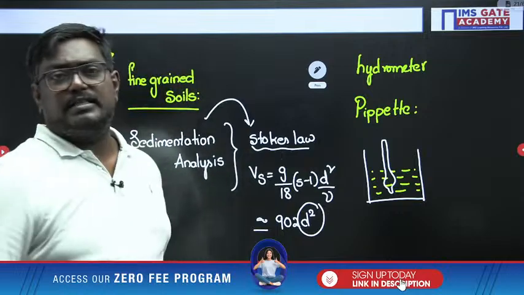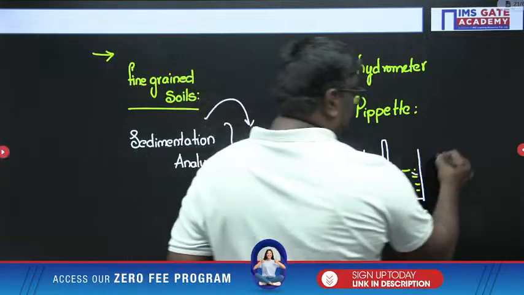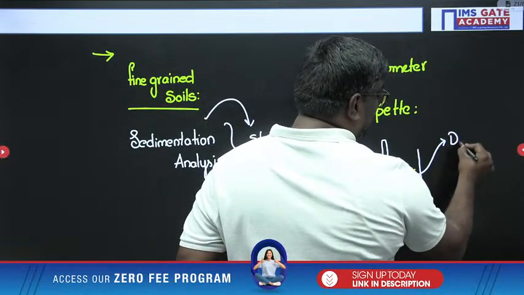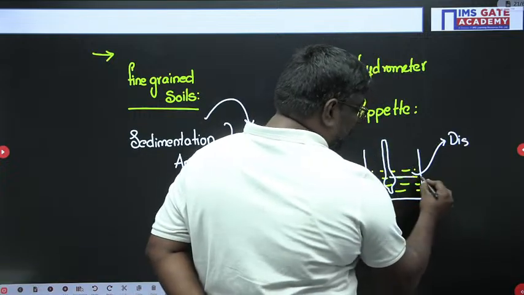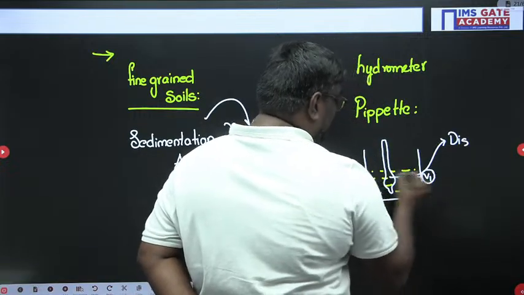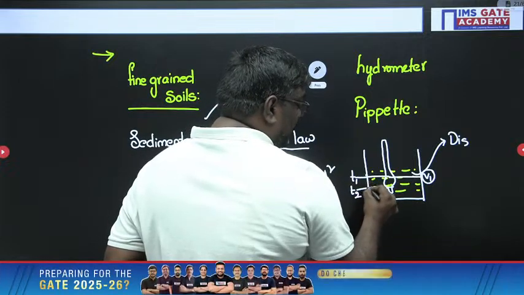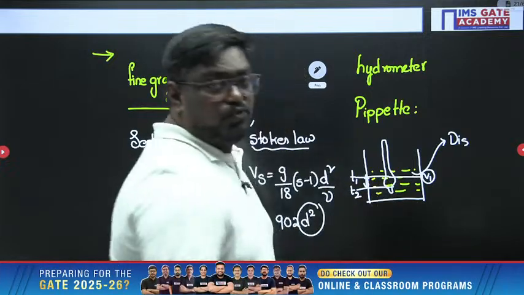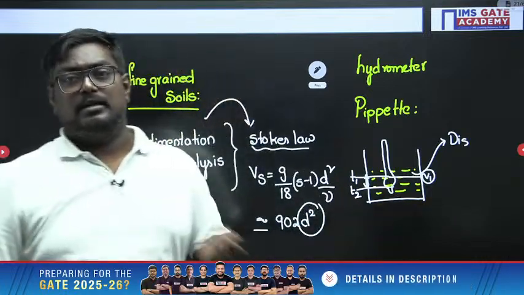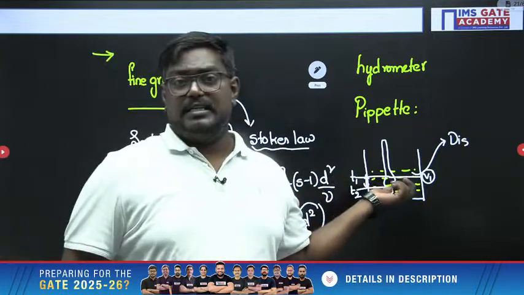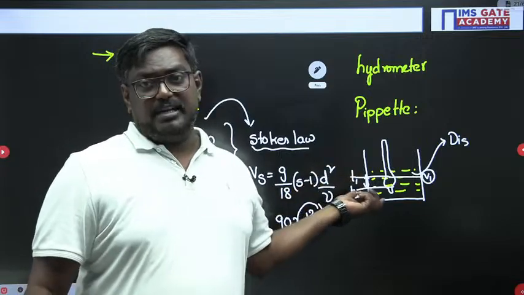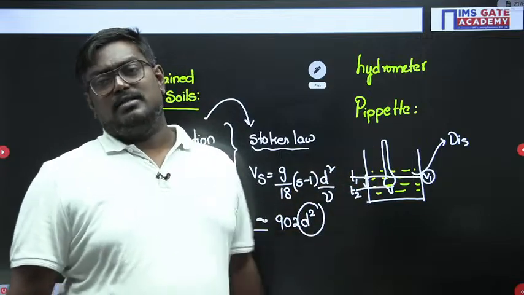This we call the dispersion solution. They can ask you this question directly, sir, because the soils which are at velocity at time t1 will be here, and at time t2 they will be here. Now if you measure the distance between them, you would know the settling length. So settling velocity is nothing but distance by time. By finding the time difference and the length, you will get the settling velocity.